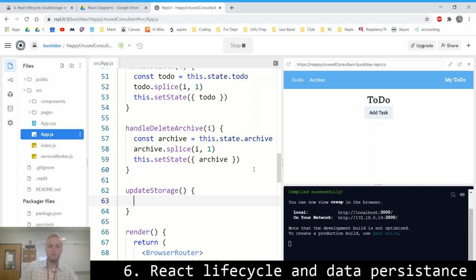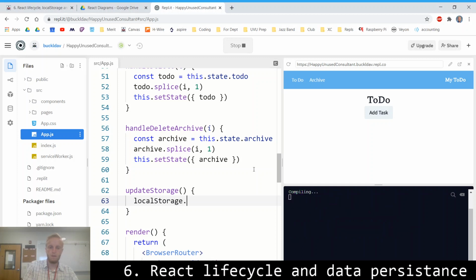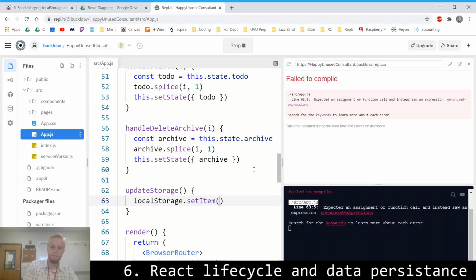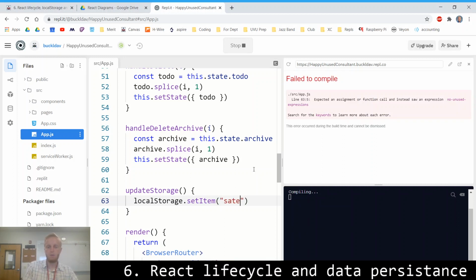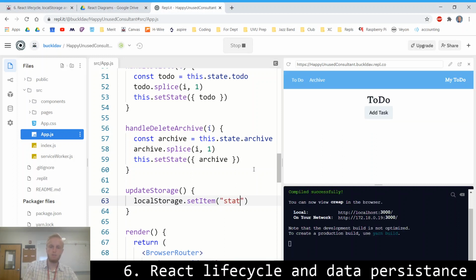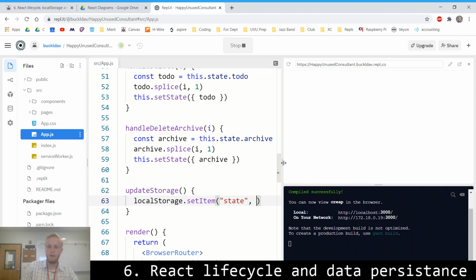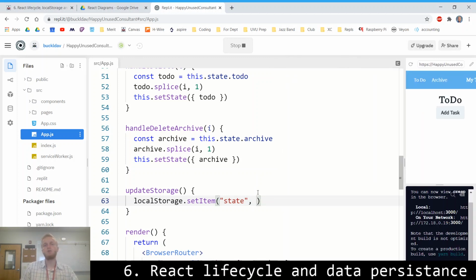So we're going to do this: localStorage.setItem, and we'll label it state since that's what we're storing. We're just storing the whole thing. And then local storage can only store strings. Strings are text with quotes around them.